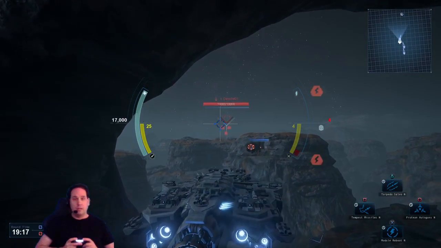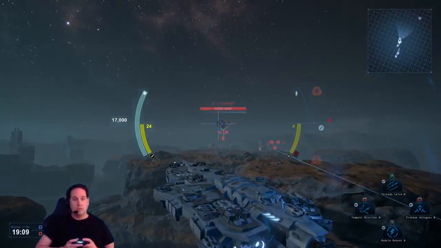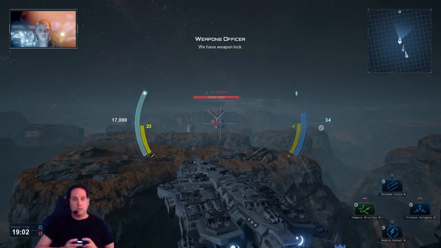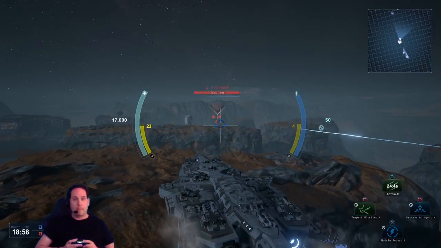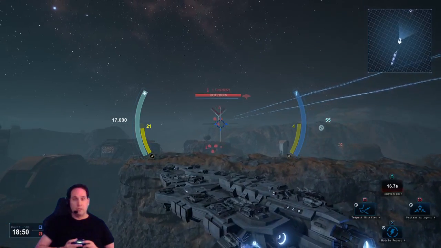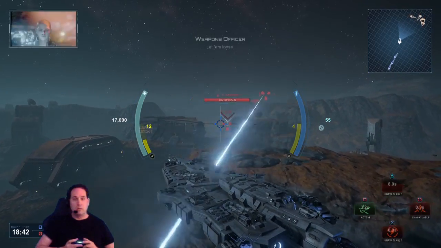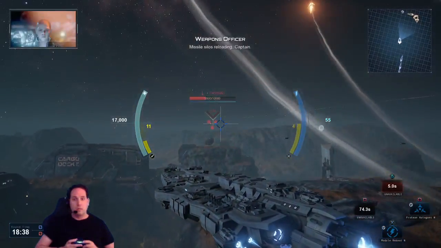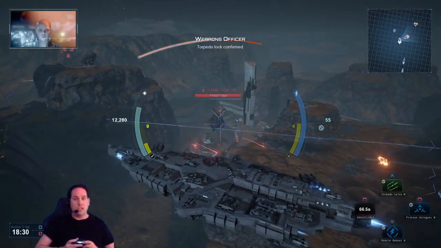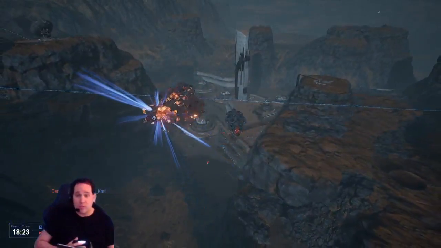Ascend, ascend, ascend. Oh, shit. You're too far away to use that, man. We have weapon lock. Torpedo. Damn, I don't want to go too deep into where they are. Let him loose. Target locked. Missile silos reloading, Captain. Oh shit, I am right in this. Alright. Fuck! That was unimpressive!